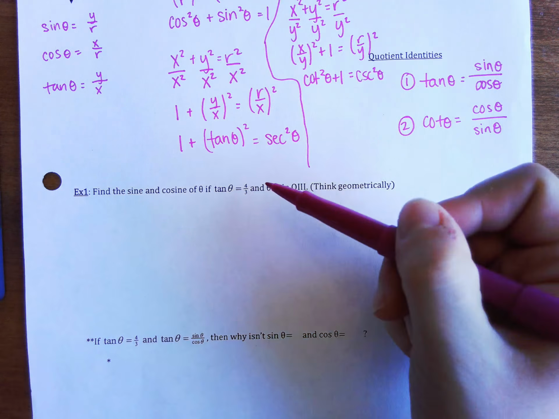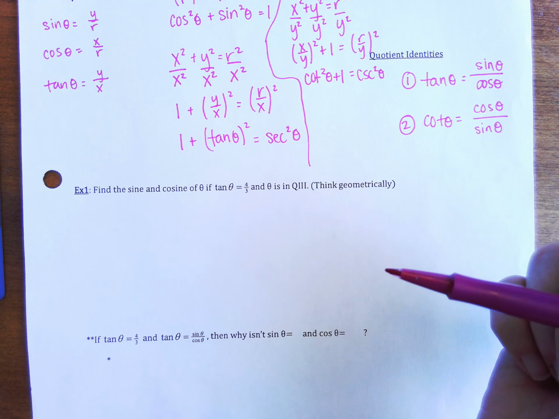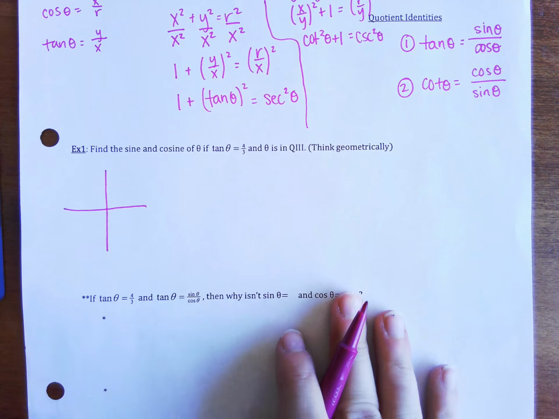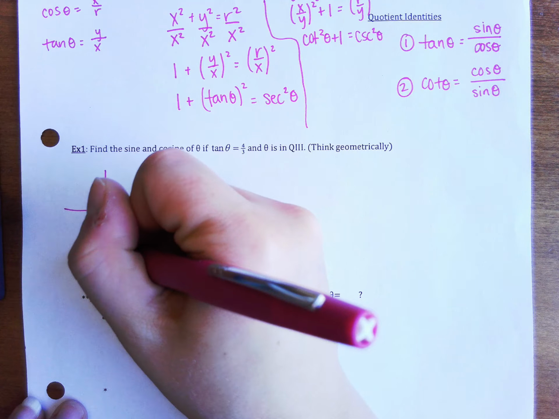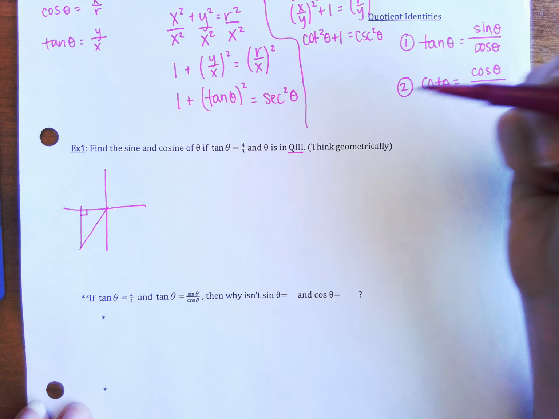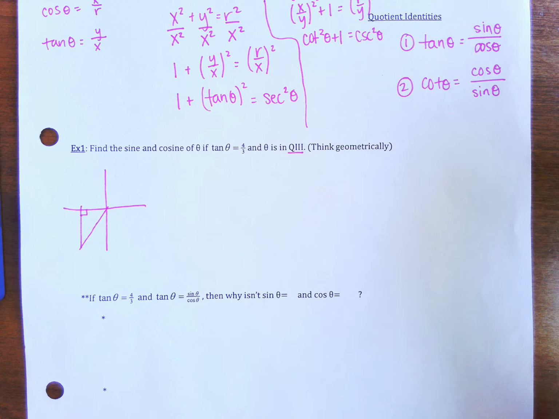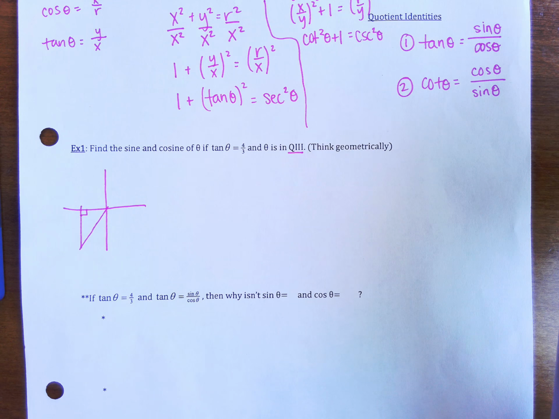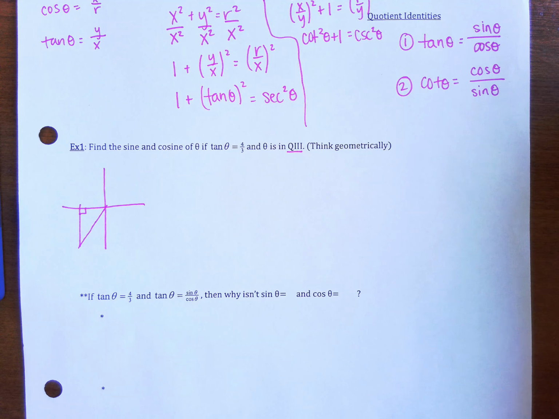So we're trying to find the sine and cosine, if the tangent of theta is 4 over 3, this ratio, and theta is in quadrant 3. So when we draw in our triangle here, we're going to draw our reference triangle in quadrant 3. And this is really important. In quadrant 3, our x values and our y values are negative. So when we come up with our sine and our cosine, we have to make sure that those things are negative. This is the number one mistake that people make, is they forget what quadrant you're in, and then all of your answers will be missing a negative, and you'll lose big points for that.